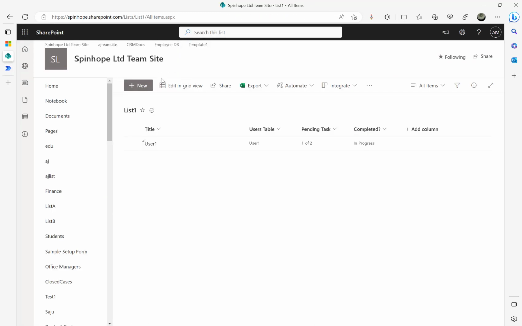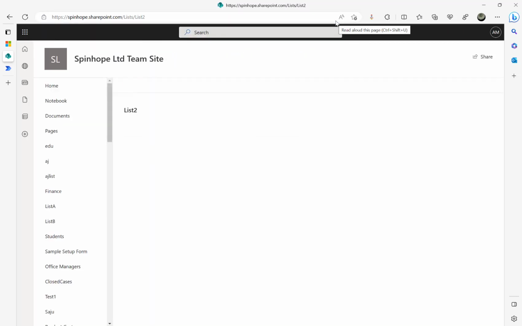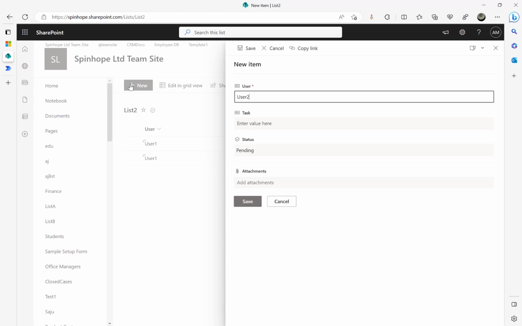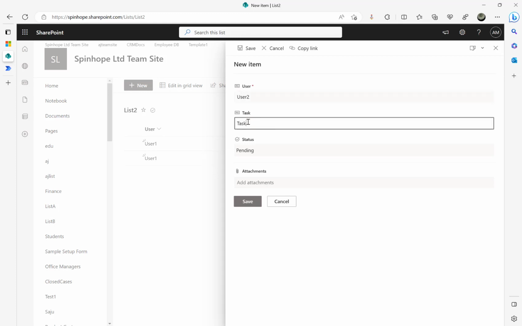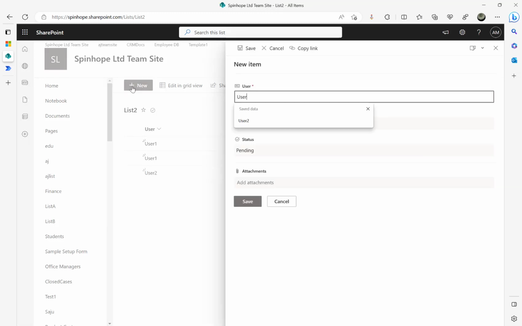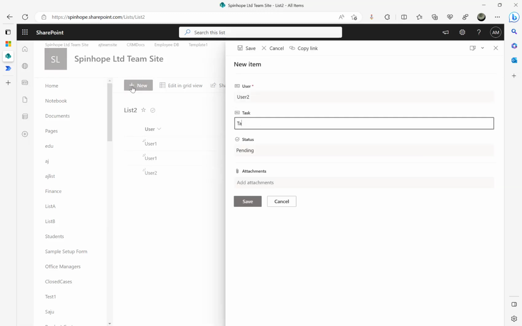Now I'll go back to list 2 and create the same scenario. I'm going to quickly add user 2 task 1 pending. Next one I'm going to add user 2 again, task 2 pending.